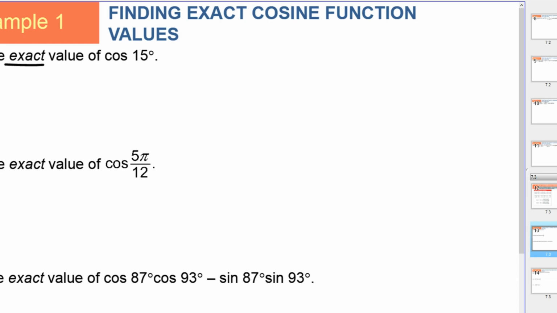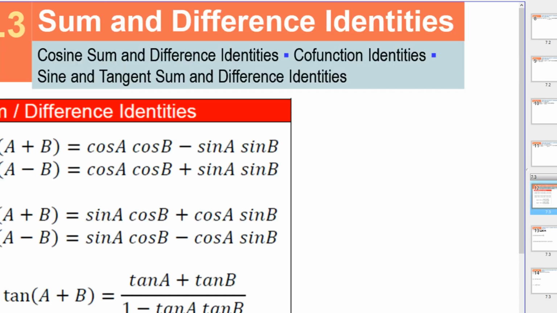Okay, so what this is going to entail is turning your 15 degrees into numbers out of the chart. And I see a couple of different ways to do this, but the first way that comes to mind is instead of saying 15, I could say 45 minus 30 degrees. Same thing. That's still cosine 15 degrees, but what I've done is I've changed it into one of my formulas. Okay, so if you look back at the formula that says cosine minus, that's what I'm looking at. I'm looking at the cosine minus formula.